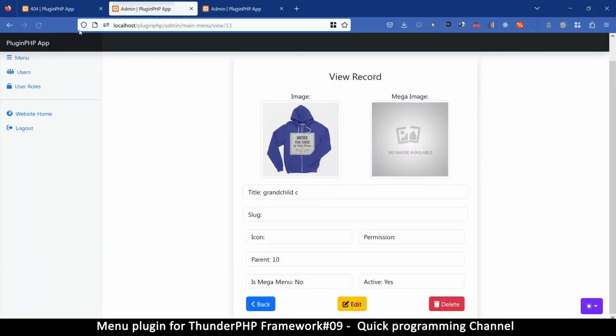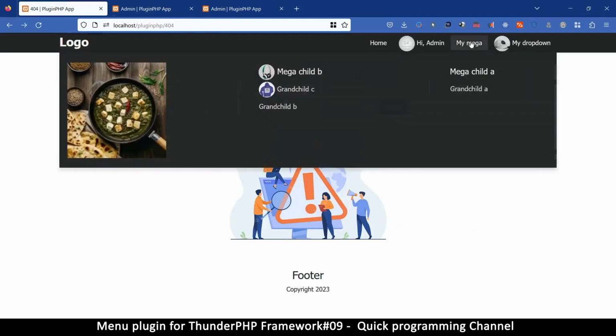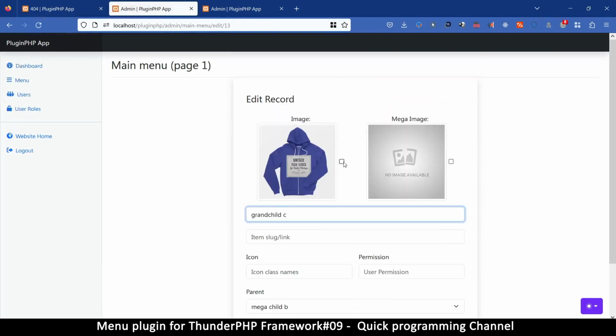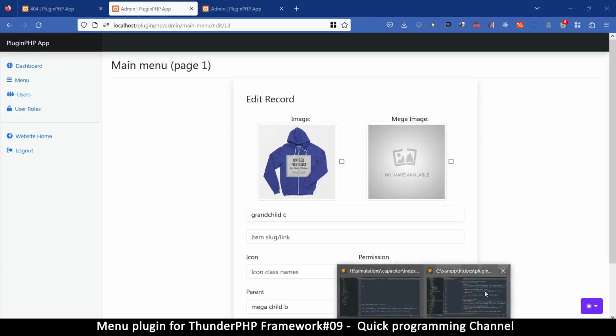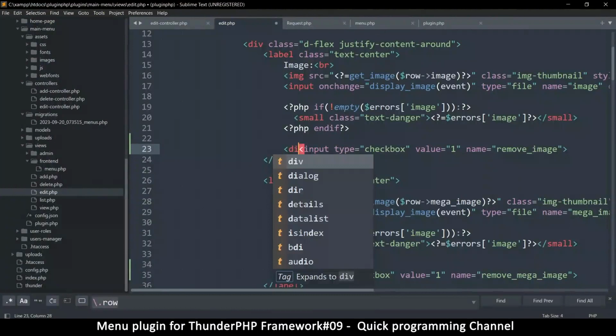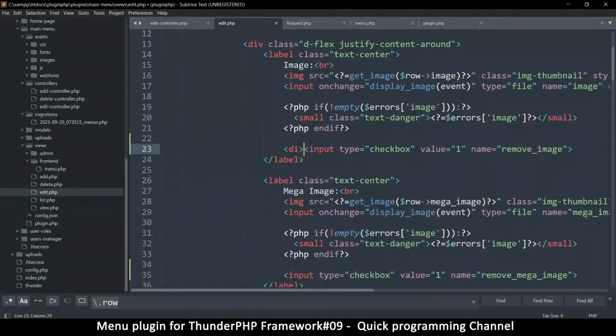So let me refresh. Now this is for this grandchild C. We want to make sure the images are removed, so let me refresh. Oopsie daisy. Okay, this is the view record, so let's go to edit, and there it is. Checkboxes, right? But we don't know what they say, so we're going to have to put these inside a div like that, and then close that div here.